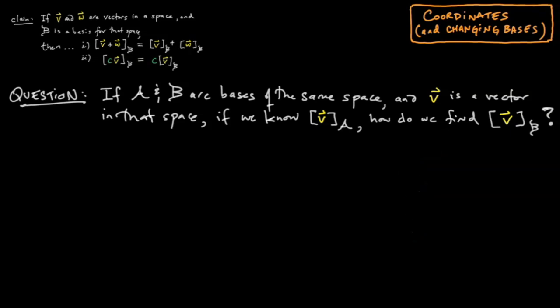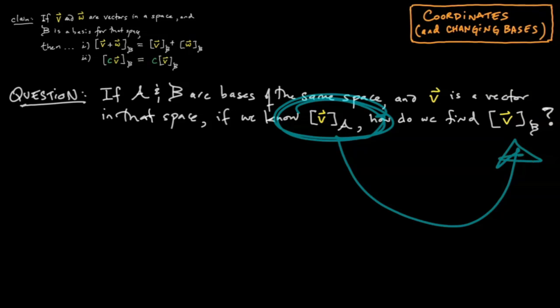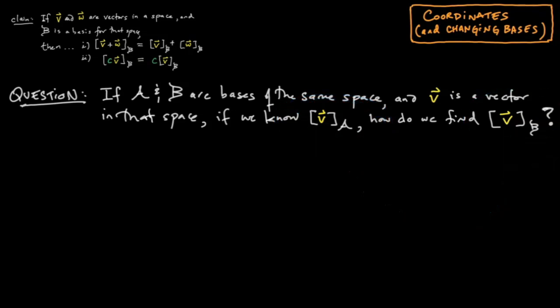Our answer is ultimately going to involve a matrix. We will find a matrix that will take this vector, V's A coordinates, and turn it into this vector, V's B coordinates, so that the translation process will, at the end of the day, simply be a matter of matrix vector multiplication, which, of course, is very nice. It's amazing what matrices can do.